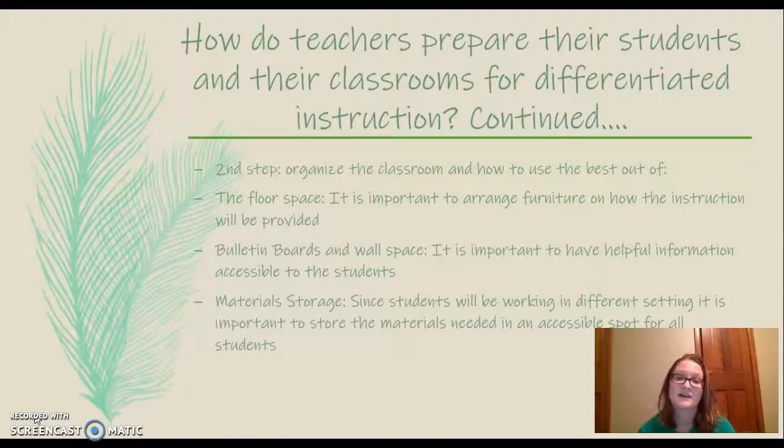The next thing you are going to want to consider is how you're going to store your materials for your students.